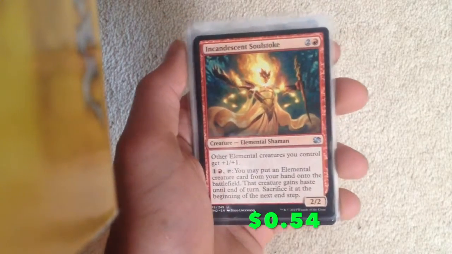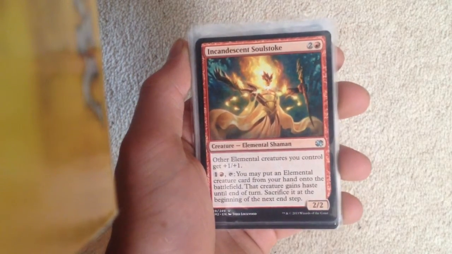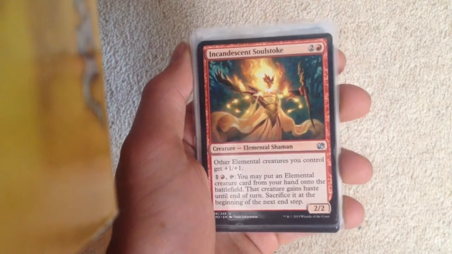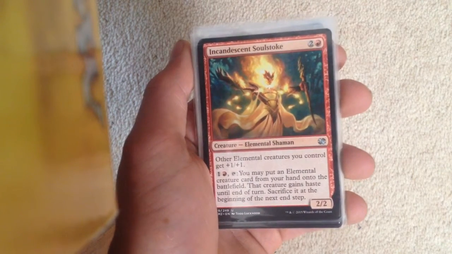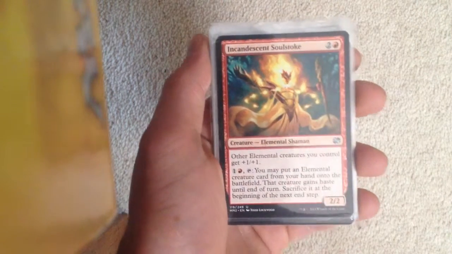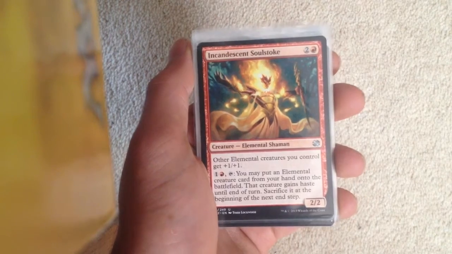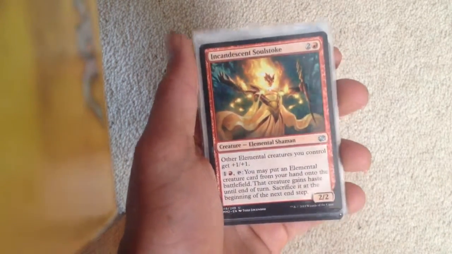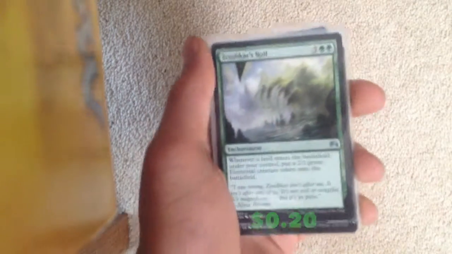Incandescent Soulstoke, have this as a rare as well. 2 red, creature elemental shaman. Other elementals you control get +1/+1. 1 red, you may put an elemental creature card from your hand onto the battlefield. That creature gains haste. Sacrifice it at the beginning of the next end step. You get your big elementals out quickly. You have to sacrifice them, but their abilities could have activated by then. Just very powerful, gives all your elementals a buff.